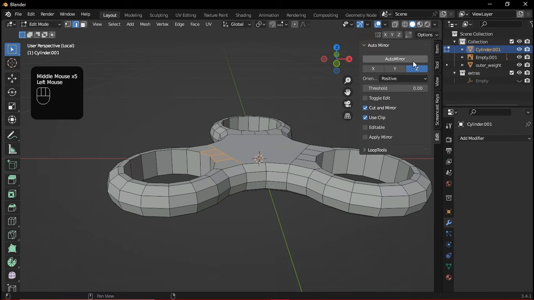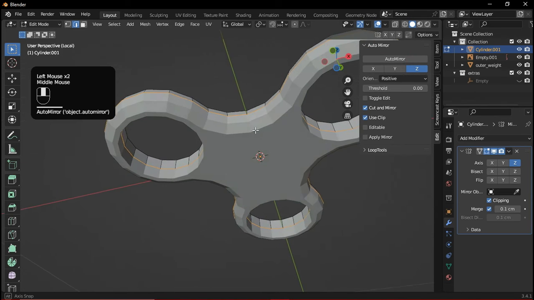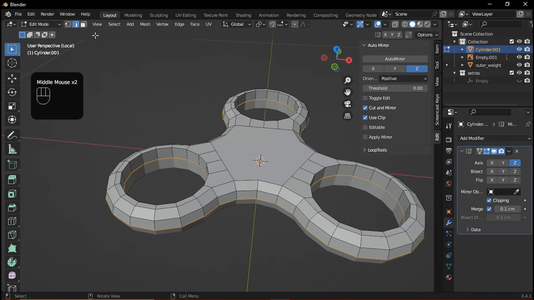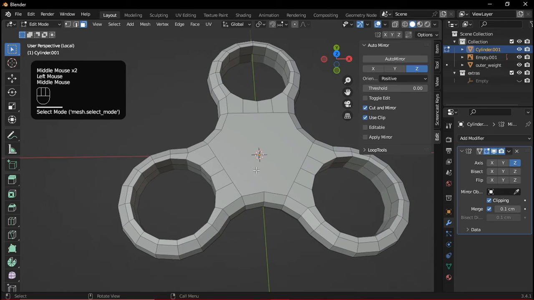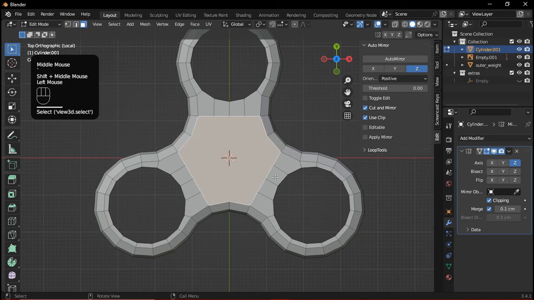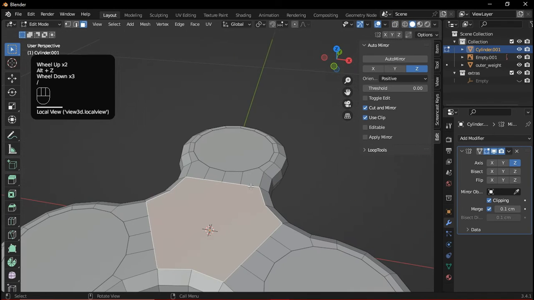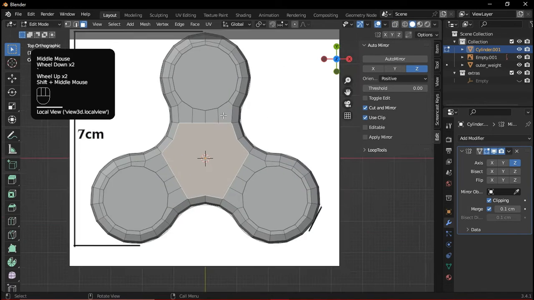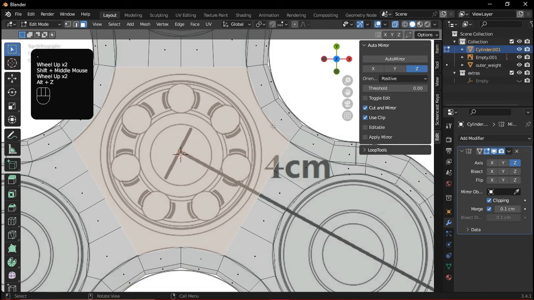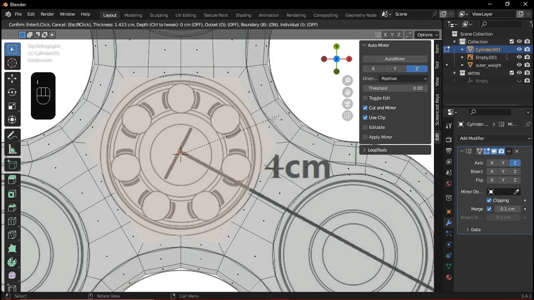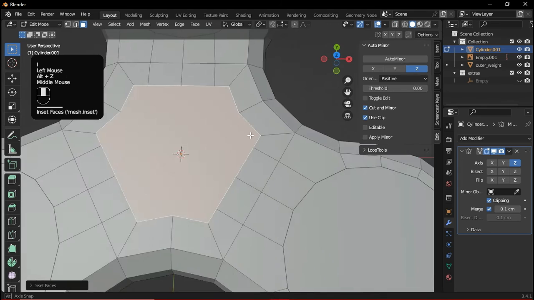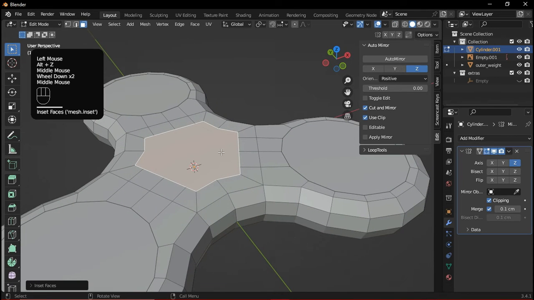Use auto mirror to symmetrize on the z-axis. Inset this face. To make this face circular, we will use loop tools.